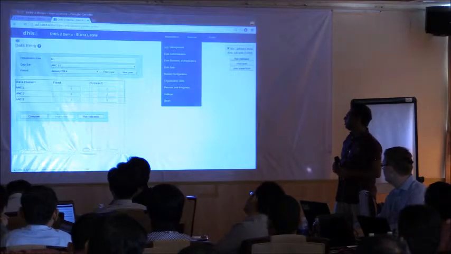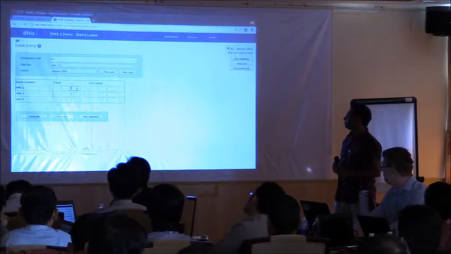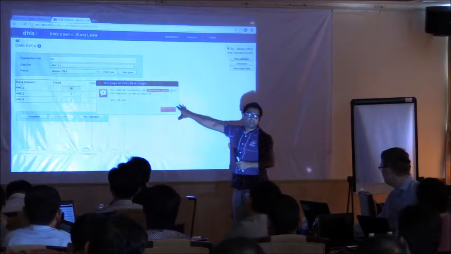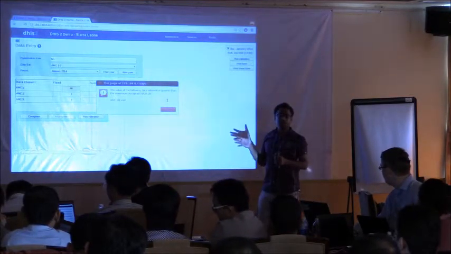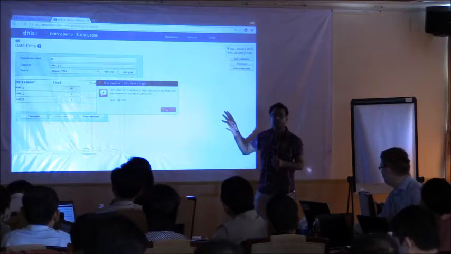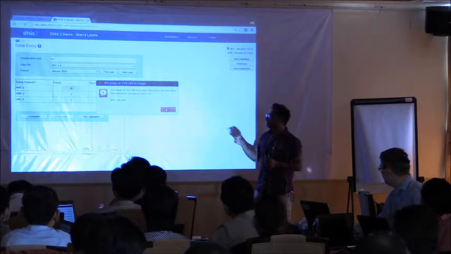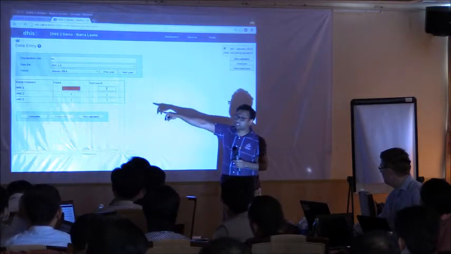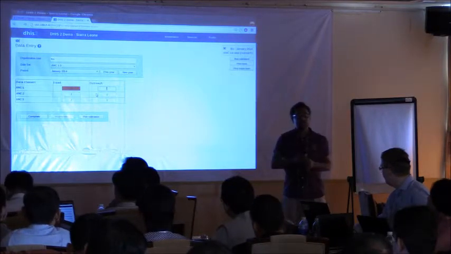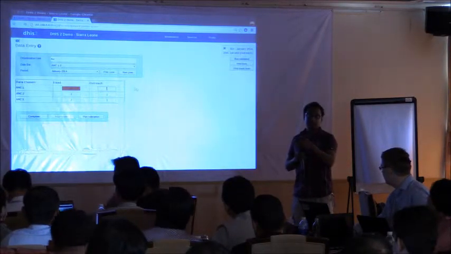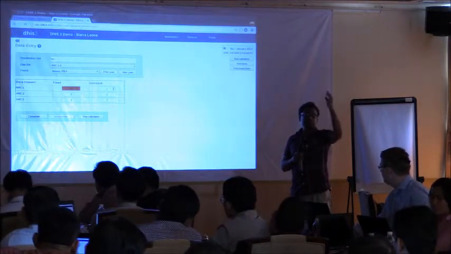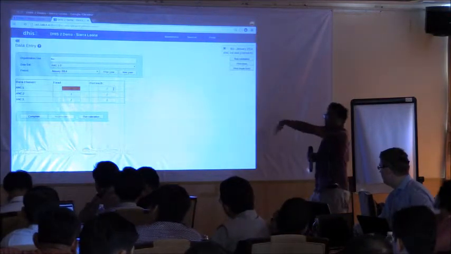Let's just say 40. It will show that you have entered data outside the range. Is that okay? DHIS will not restrict the data entry. It will still accept the data, but it shows it in a different color, just to make sure this is fine. Sometimes a facility's diarrhea case count is very, very high, so being above the range is fine.